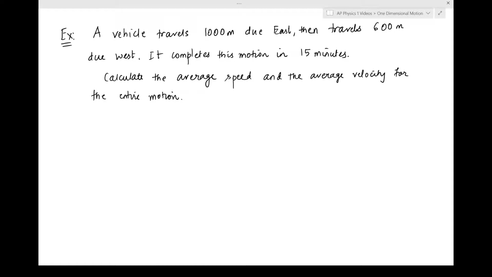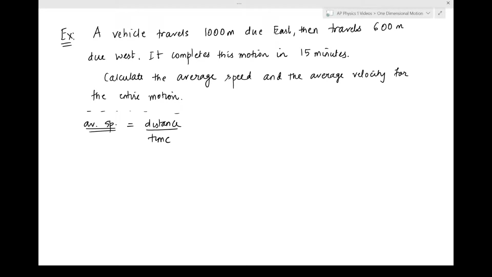Right, so we're going to do this in two parts. We'll first find the average speed, and then we'll also do the average velocity. So the first part will be the average speed part. Now, we know what the definition of average speed is. In order to find the average speed, we need two things. We need the distance and we need the displacement. So this is equal to distance over the time. Sorry, not displacement. We need the distance and we need the time. Average velocity, on the other hand, we know is displacement over time.